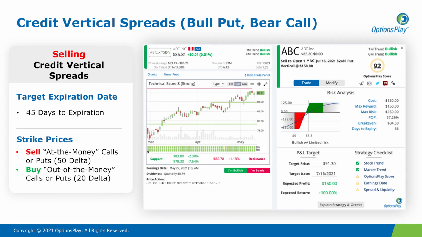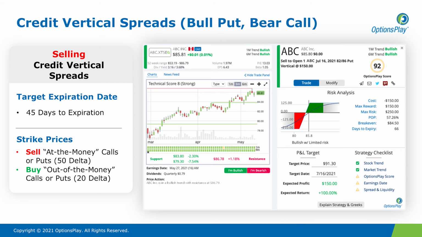So I think that's really a great segue into our next strategy, a credit vertical spread, which is a very creative way to allow you to capture income, but do so in a way with limited risk. Because before we said selling a naked call or selling a naked put has unlimited risk. It has some advantages because it's a fairly forgiving strategy. Because after you sell a naked call or a naked put, the stock can do one of three things. It can move higher, it can move sideways, or it can move lower.